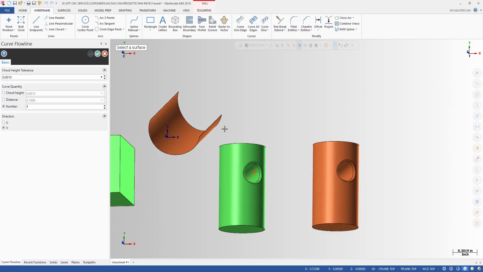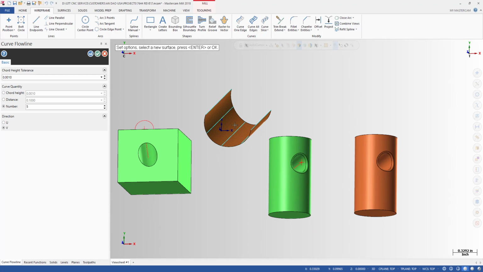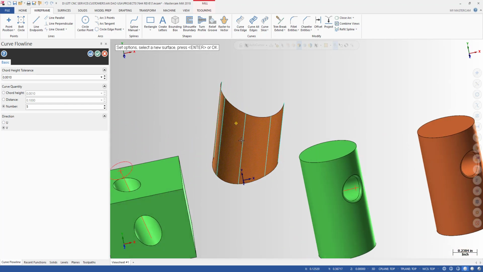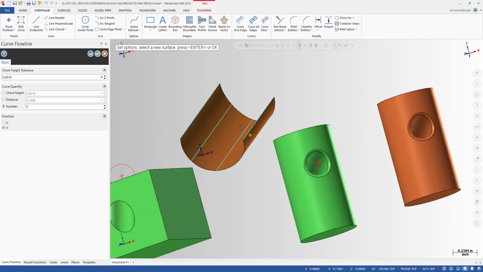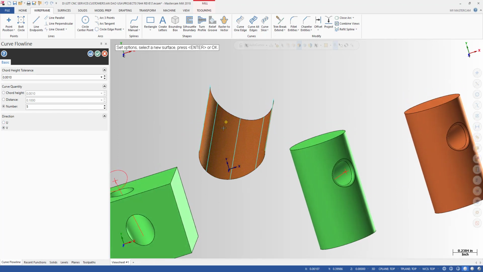Click on this and we can try to work on this surface. When you click on the curve on the surface, you can see we have some flow line curves created. You can select the direction you want to create, the U vector or the V vector. So you can see this surface is a cylinder, it has the U and the V direction.